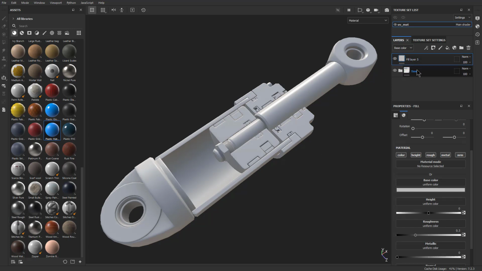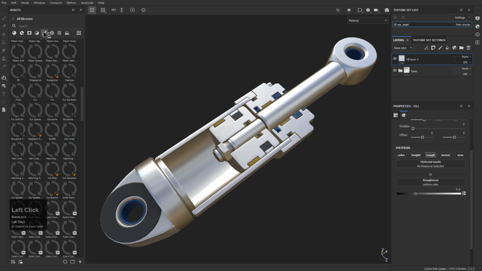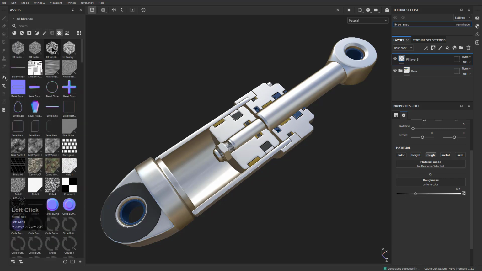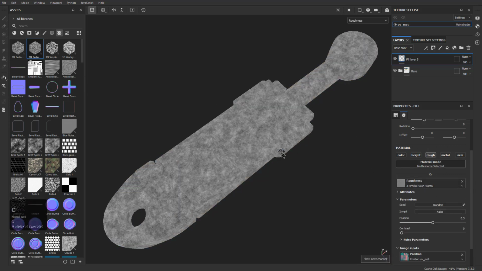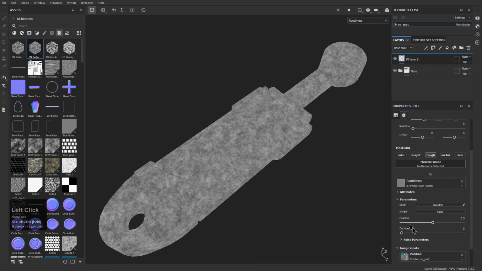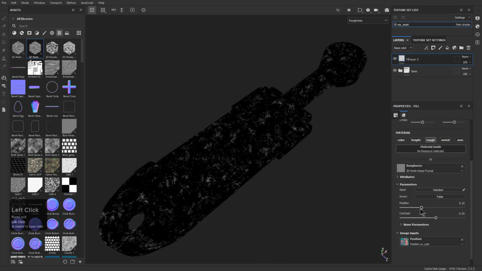It used to place it in the folder, which drove me crazy, but it is nice that it places it on top. Part of what made me want to begin playing with Substance again was actually how great it's gotten recently. So let's just leave this on only the roughness, and we're just going to get random with it. And one of these is textures. I still get lost around all these icons, so let's just drag this onto roughness. We could press C in order to basically see what it looks like as the channel, and then just play with our position and our contrast till we get something that we like.